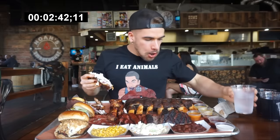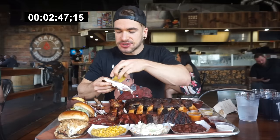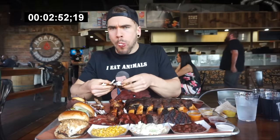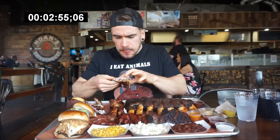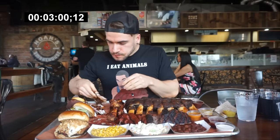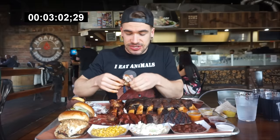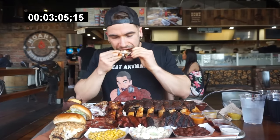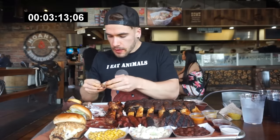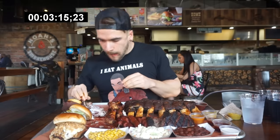I mean, we had no shortage of smoked meats. Got some of the other sauces as well. This is the Carolina sauce. That is fantastic. And in all reality, this platter would probably normally feed like 8 people, maybe even 10. I mean, there's just absolutely no shortage of food in front of us. Yeah, everything so far has just been delicious.